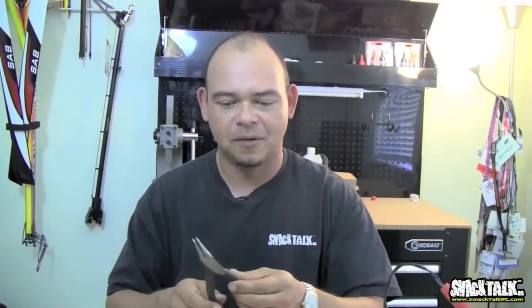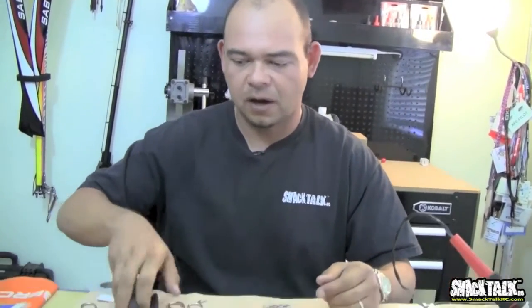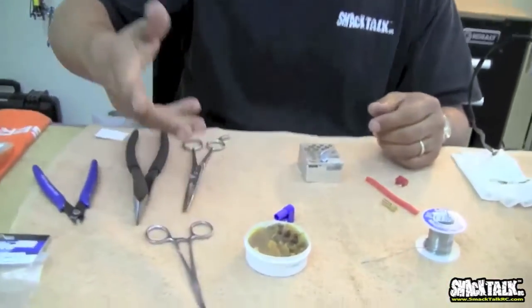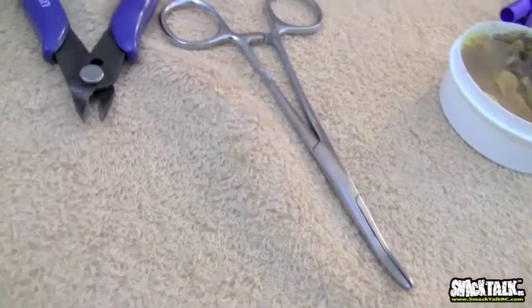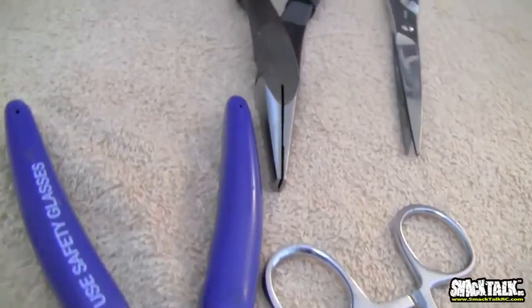I don't know where you can get them from, but they're pretty flat. They don't have a lot of teeth in them, so they don't damage wire when you grab the wire. Some tweezers, some people call them hemostats or whatever. They work. And some cutters. And these cutters are actually pretty sharp.